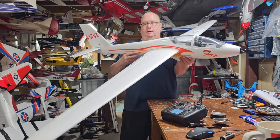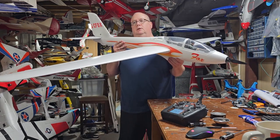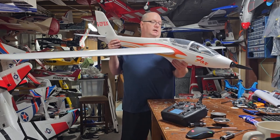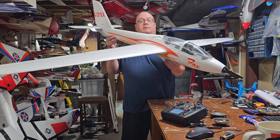Should fly real well. The manual calls out for a 1300, but I'll probably put a 2200 or an 1800 in there, 3S.